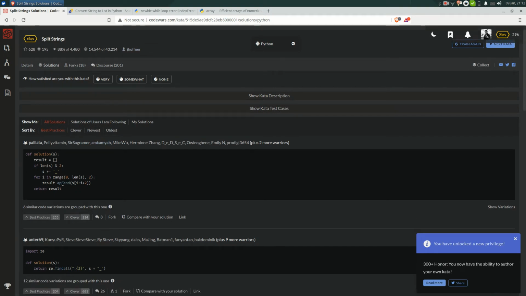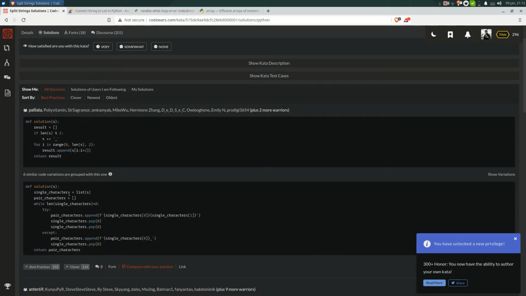Alright, so this is the voted best practice and the cleverest one. Result is an empty one, just like we did, but it didn't split the character. So if the length of the string is odd, then add the underscore in the beginning, so that makes it even.